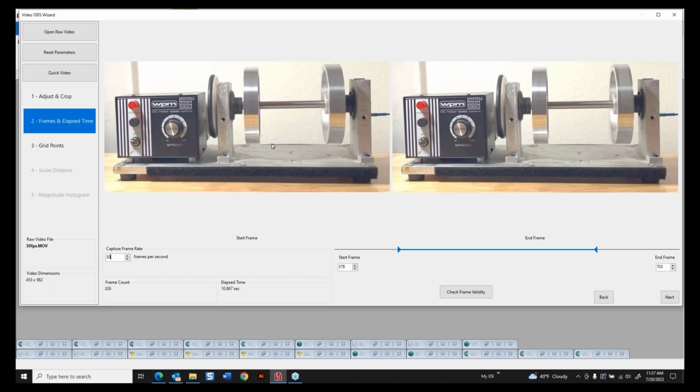Up here it's showing me the first frame and the last frame. If I draw these all the way to the edges, this video actually has 30 seconds of data in it, and it's got 926 frames of data, or samples in the time domain. When we extract the video, we're going to end up with time waveforms that have 926 time samples. But let's just set it back to something a little smaller.